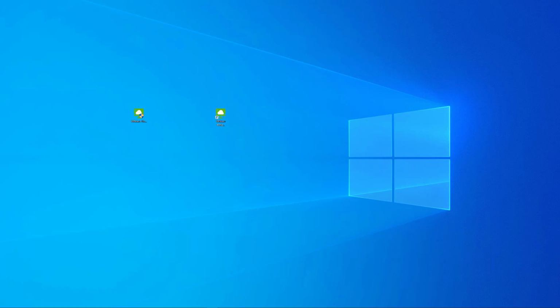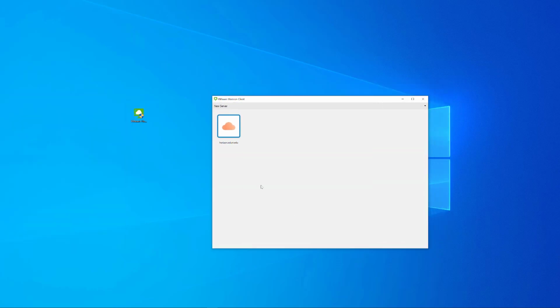And when you double click it, this can be quite confusing, because for me, since I've had it installed before, it automatically takes me to the portal. Now if I click on new server, you're probably going to get something where it's empty or you have to hit plus. The server you want to type in is this horizon.colum.edu and then you want to hit connect. And once you connect, you'll have the icon here.